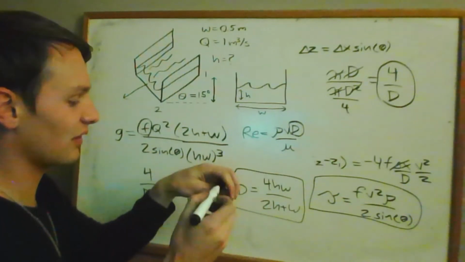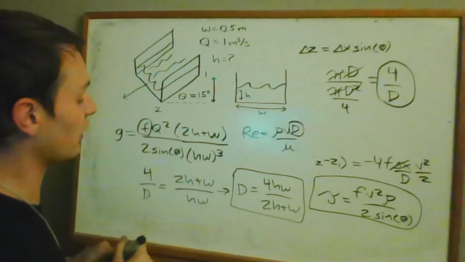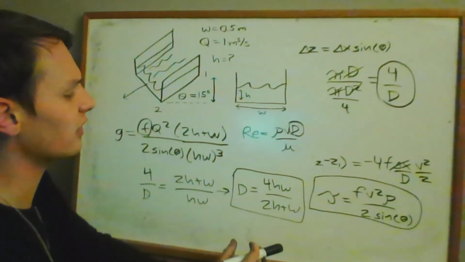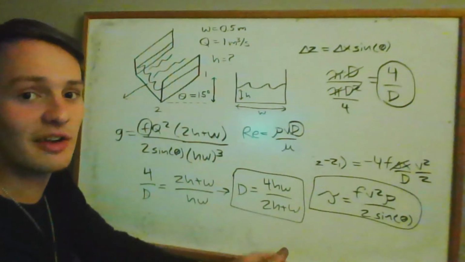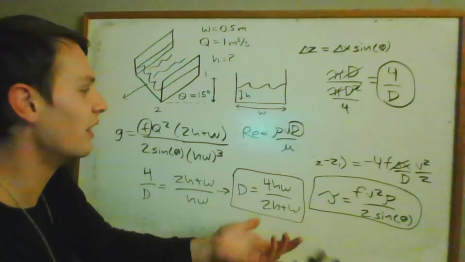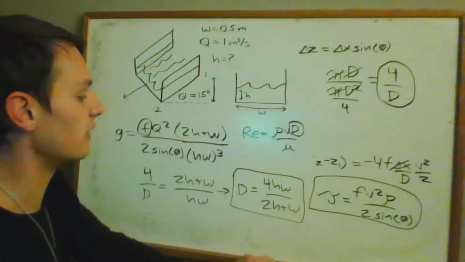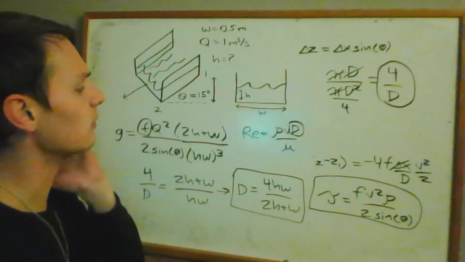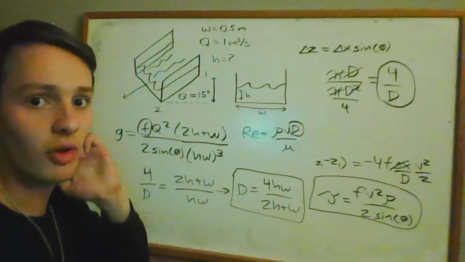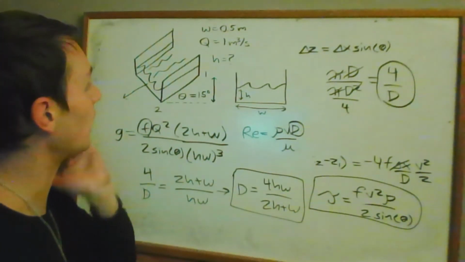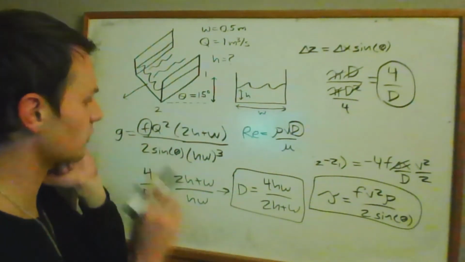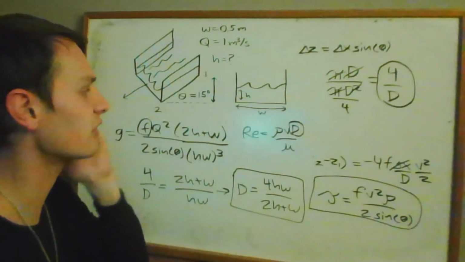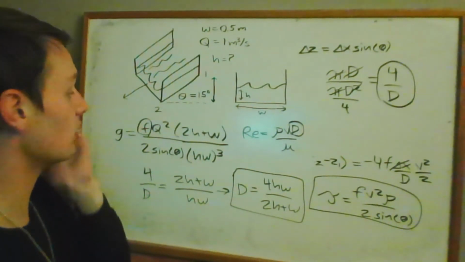Okay, we're getting kind of lazy there because it's just so much easier to use that code that we've already written. And the Churchill equation is really special because we can use it to find the fanning friction factor for laminar flow and turbulent flow. So there's just less concern for us when we're doing these types of problems, which is extremely nice. And like we did, I think, in the video in which we used that Churchill equation when we were doing all the pipe flows, we are going to use the surface roughness of 1 times 10 to the negative 6th. But other than that, we are ready to go.